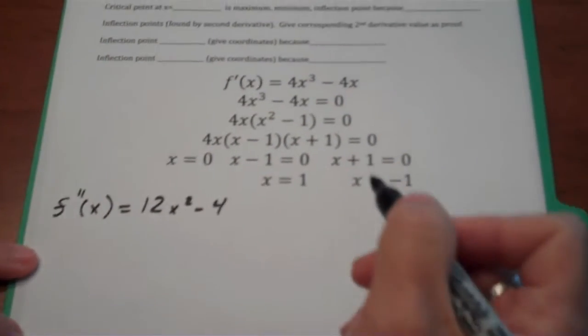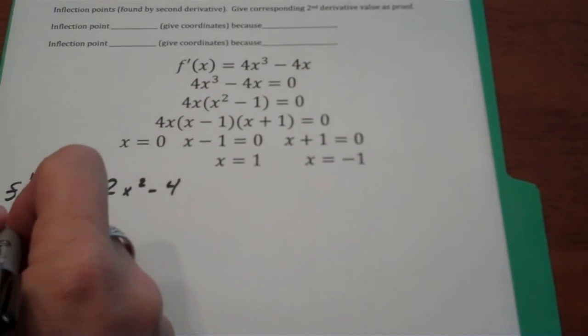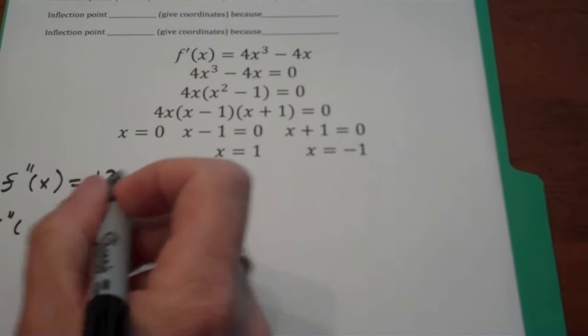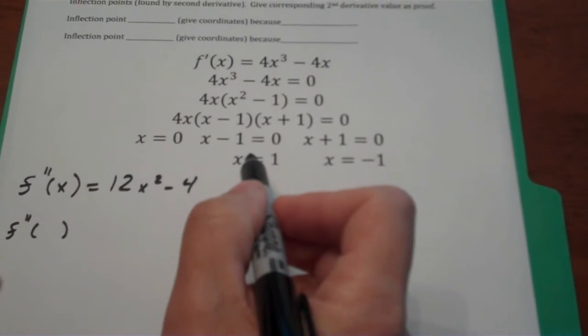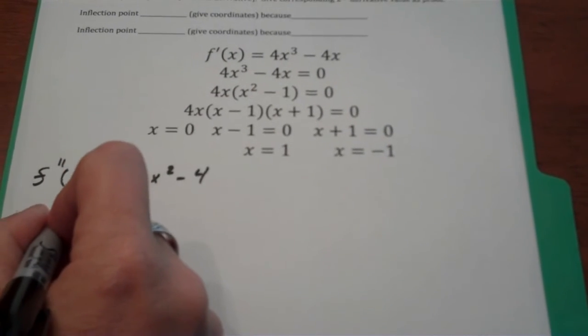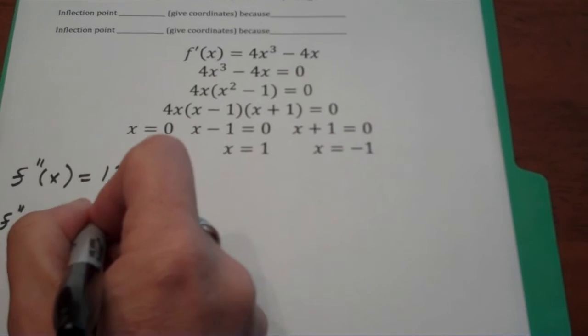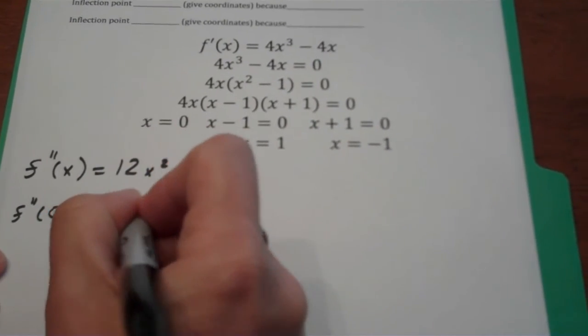Now there's no order you have to do these in, so let's begin by finding the values of my second derivative at these critical points to learn what they are. So if x equals 0, I know that my first derivative equals -4.